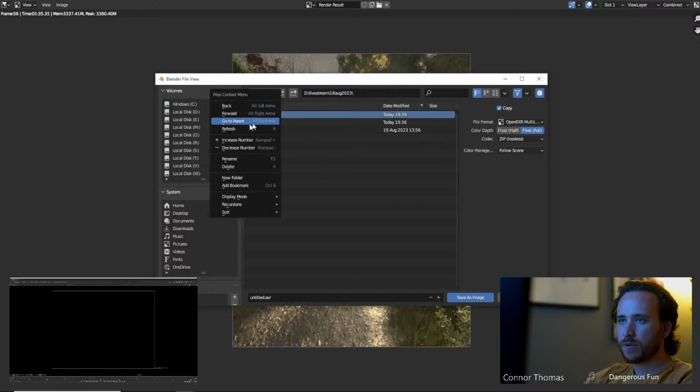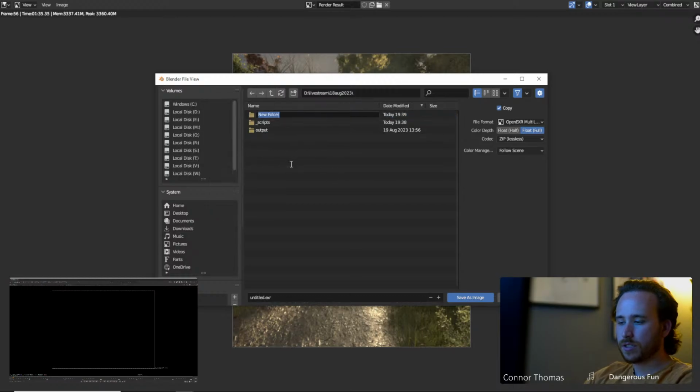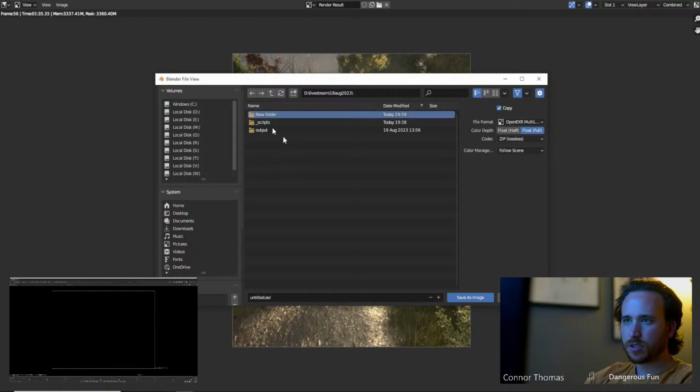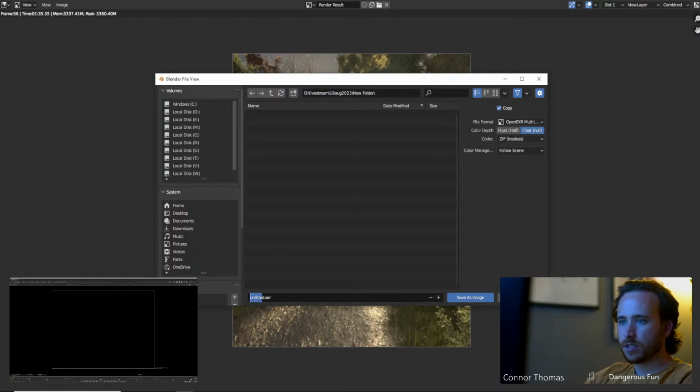Can I not rename folders? What the hell is going on here? Output. Whatever, I guess. We'll call this temp01 or v01. That should work.